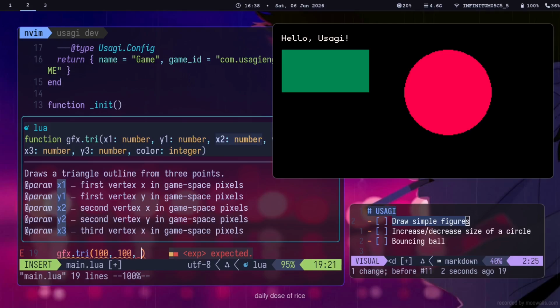The second vertex can be, and the third, and the color.